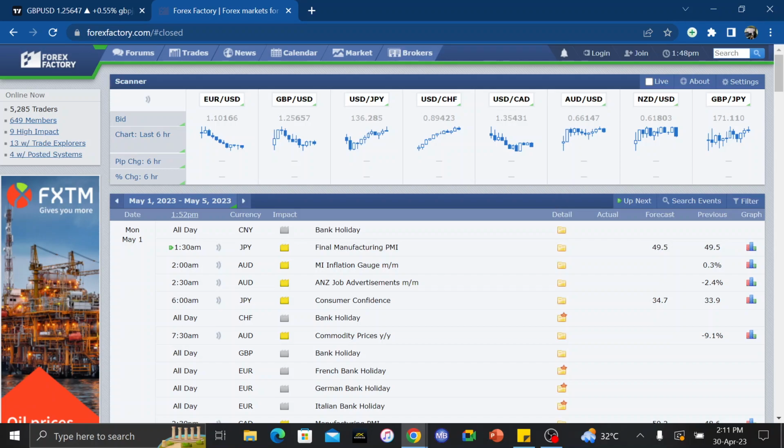Don't be carried away by the volatility that might come this week, and you just expose your account and start taking unnecessary risks. Make sure you consult your news platform. Like I use Forex Factory, so you can know the exact time some certain news are coming in, so you maybe can stay out of the market at that particular time.